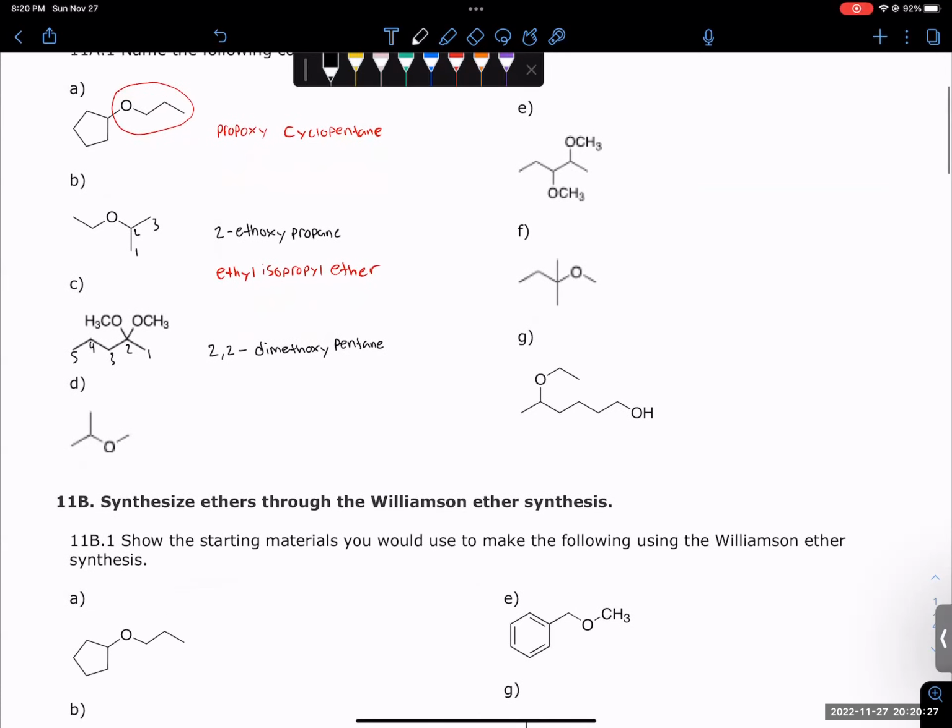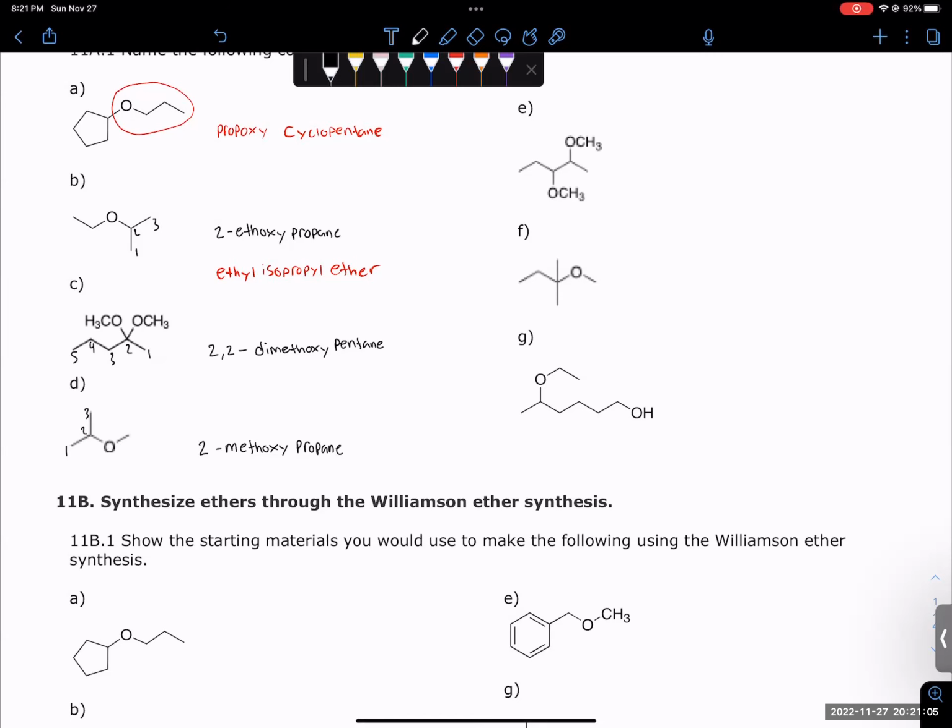For this one, for the IUPAC name, again, you go with the longest chain. So it would be 1, 2, 3. It would be 2-methoxy. And again, methoxy, because there's this ether group, and there's only 1 carbon on the other side of it. So methyl, right? So there's 1 carbon. So methoxy is our group right here, attached to our 2nd carbon on our propane chain. So 2-methoxy propane.